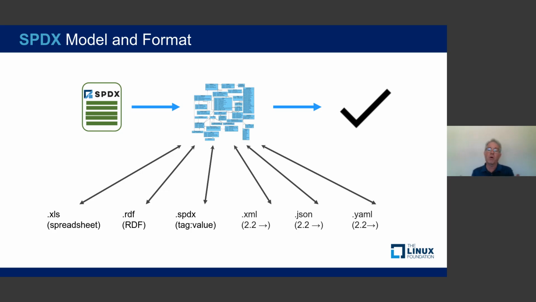The reason we support all these standards, again, is we try to meet the needs of a large community of people that are using SBOMs. Some really want JSON, some really want spreadsheets, some really want something simpler like tag value. So we do try to accommodate them all. And we have an excellent team of volunteers that helps with the tooling and specifications for all of those.